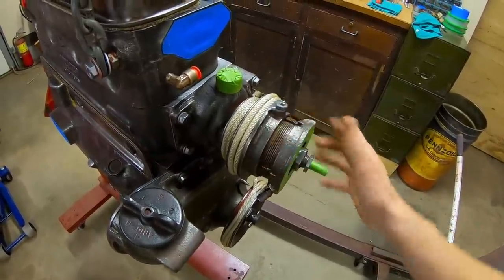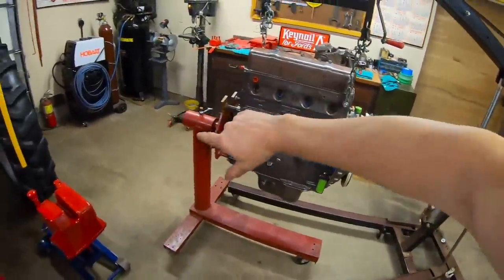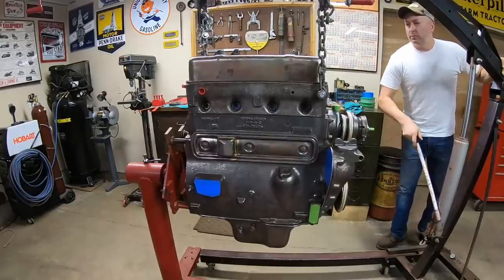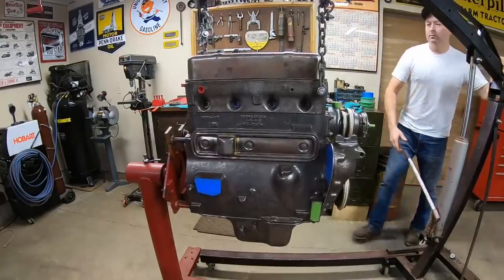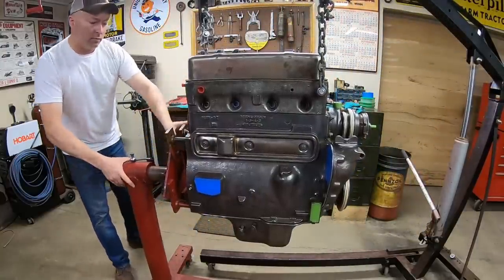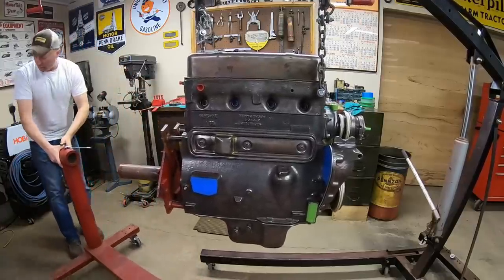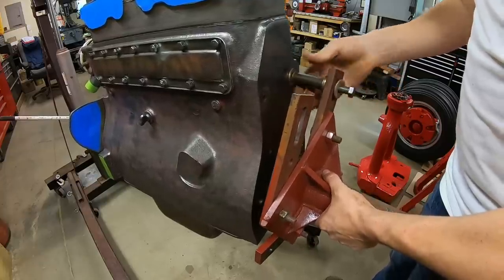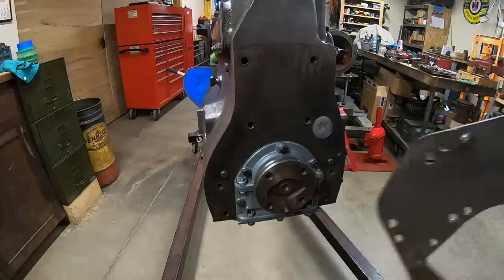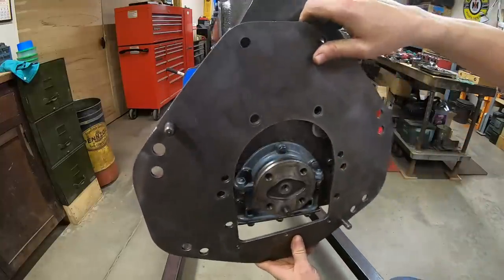It works great. So we're at the big moment. We can get the engine off of the stand. Okay, first piece on today is the bell housing plate.